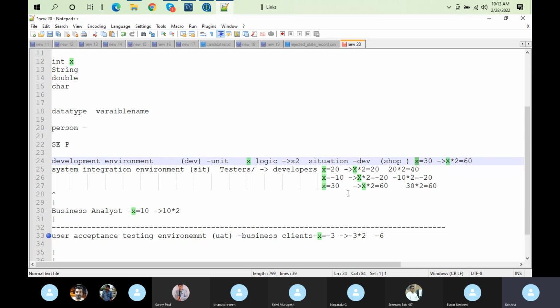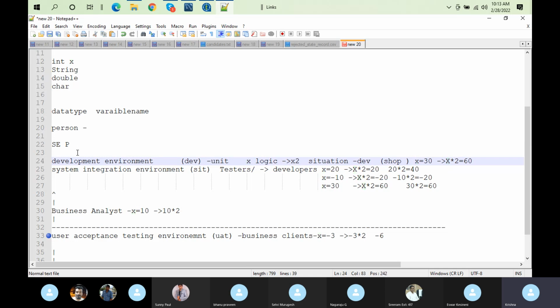So if you are going to buy two products, then 2 into something. If you are going to buy 10 products, then 10 into something, like that. The value is going to vary. The products or items I am going to give in a variable. So the variable is going to change depending on the requirement, the need, the situation. So, variable.